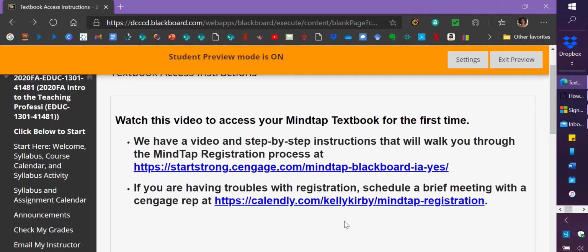Now, this part is really important. You and I both are new to this textbook. I have not had classes before this class to use this textbook, online or otherwise, and so we're both learning at the same time. So here's what I really strongly suggest. If you're having troubles registering, please do not contact me first. Contact the registration help here at this link first, because that person will be able to help you much better than I can.